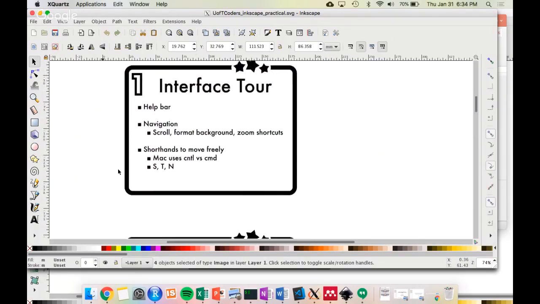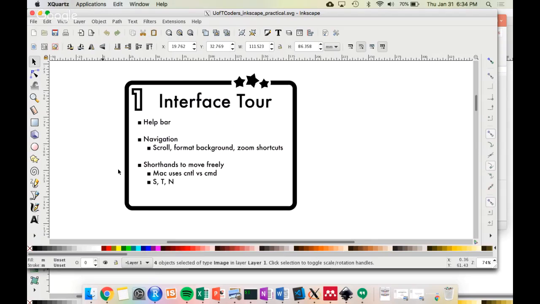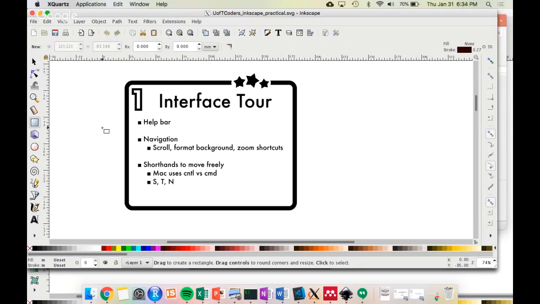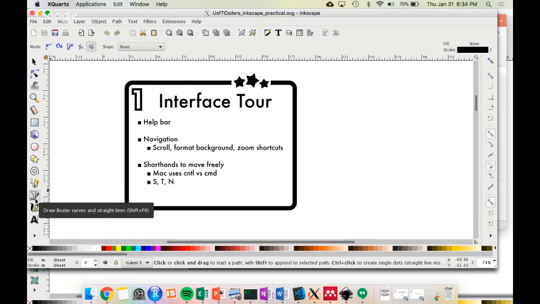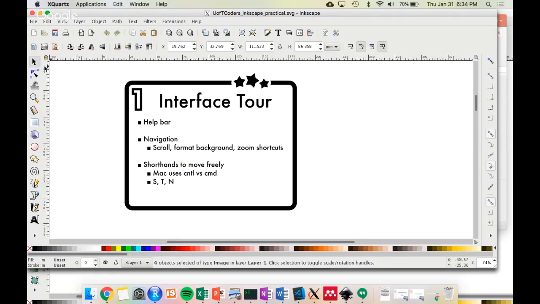If you just scroll down with your mouse, the first thing is the interface tool, which I've already started going through. Shortcuts are another really big advantage of Inkscape. The keyboard is your best friend when you're using Inkscape. For example, if I'm on the square tool, S for select will bring you back to this mouse tool. And the pen tool is B for Bezier. So you can see now this is selected. If I wanted to go back up to here, rather than moving my mouse over to the side, I can press S. Whoops, S.